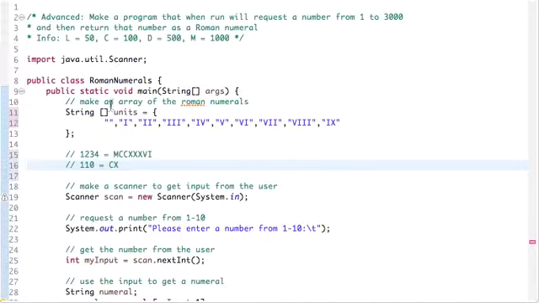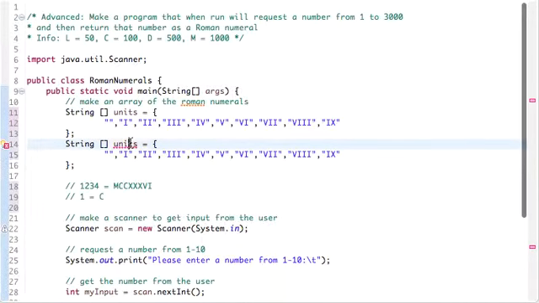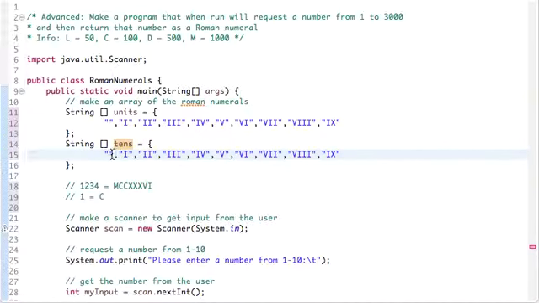Okay, the other thing is this also works for in-between bits. So if we had a string array that was pretty much the same as this, in fact, let's just copy it. Let's make the tens array here, and we'll change all these. Looking at what the output would be for 101, it would put in the 100, as we'll have when we put in a string array for the hundreds, and then it'll come to the tens. Again, it'll grab this empty spot, which will be nothing, and then it'll grab the 1 from here, the I, and put it in. So that works out perfectly.